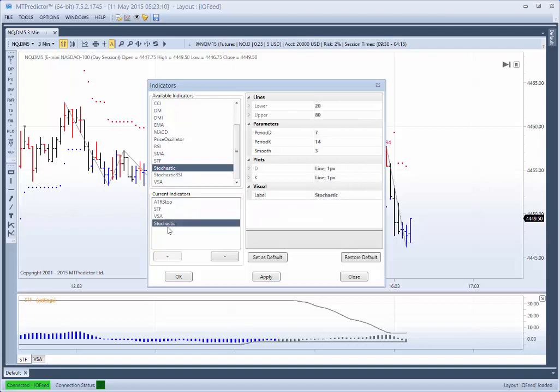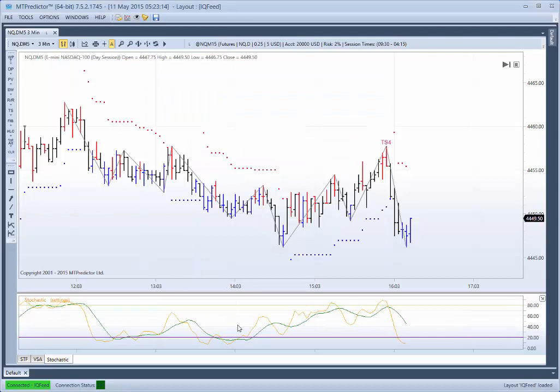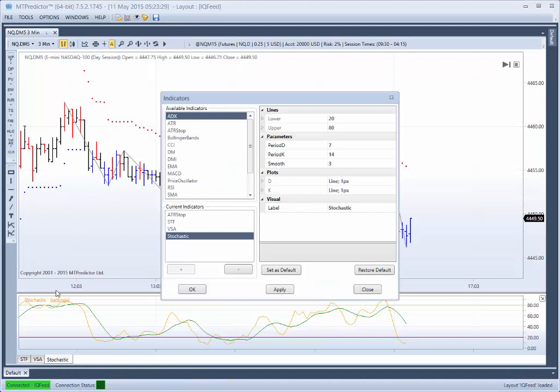As you can see, the stochastics come down to the bottom here. To add it to a chart, you just do OK, and there you can see there's the stochastic. But maybe you want to change the stochastic values. So for this, you just can click on either the settings. You can see there's a little hyperlink in the indicator there, or you can go back to the main indicator section there. So either way, I'm going to click on this one.